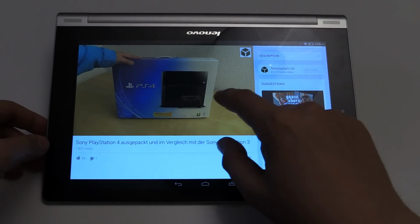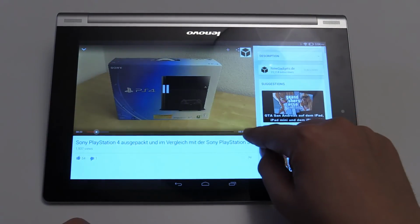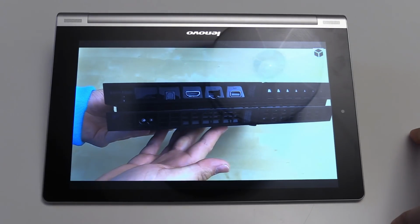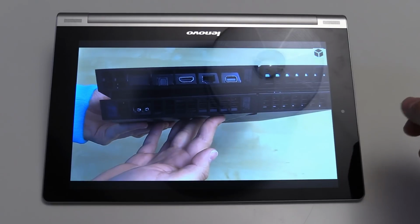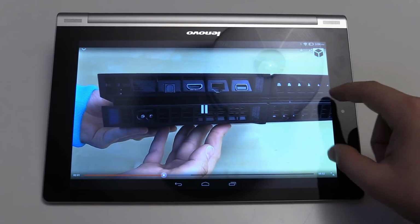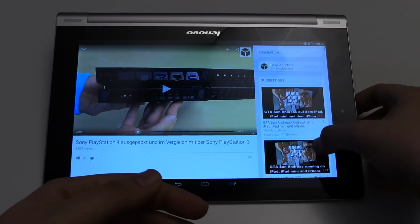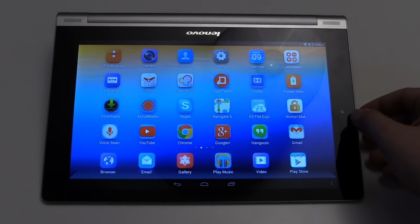I will just place it, and so you can see runs really nice. Let's do full screen, no problems at all. And it looks pretty good, because this is already in HD. Okay, over here you can see other videos as well. So YouTubing works fine, as you can see.